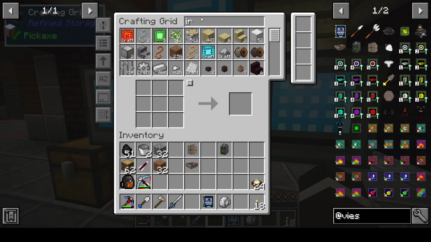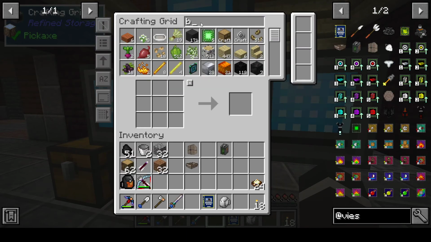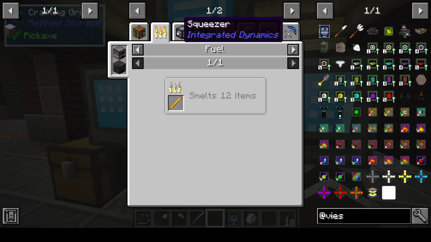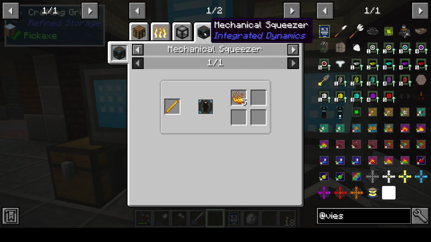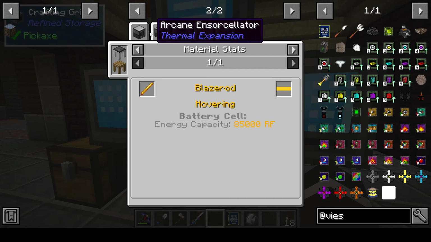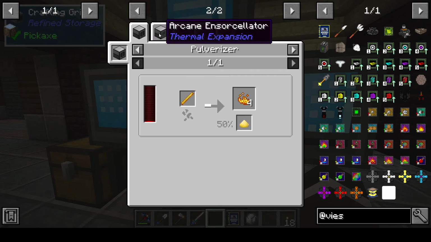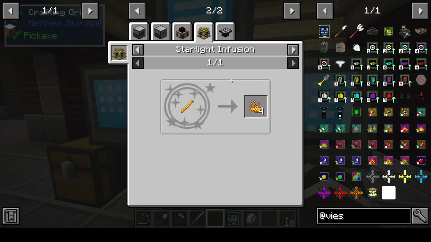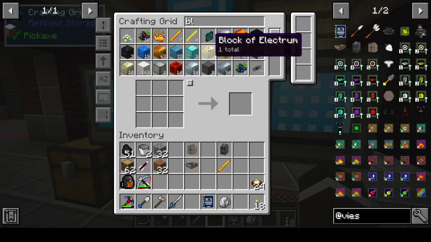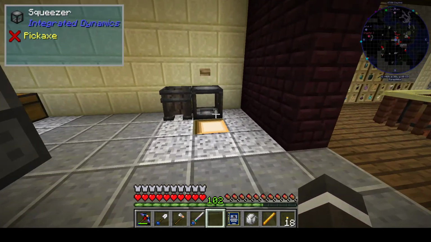Okay, we have 1 magma cream. I don't know how much blaze powder we've got at the moment. Not a lot. We don't have the mechanical dryer, so what's the best way of getting... So that's 3 and maybe a bit extra. Don't have pulverizer. Starlight infusion will get us 4 blaze powder, which is slightly more efficient, but at this point just using the squeezer.